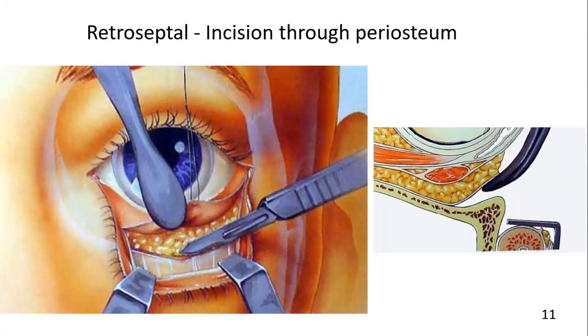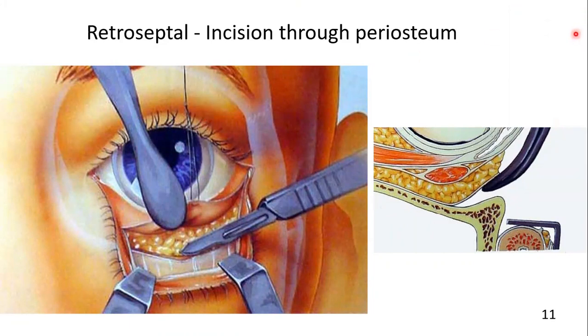The lower lid is retracted downwards. Here you can see it retracted downwards to expose the periorbita or periosteum just behind the edge of the infraorbital rim. Here, this is the infraorbital rim, and this area is just behind the infraorbital rim. If it was decided to suture the posterior edge of the conjunctival flap to the upper eyelid as corneal protection, then this should be done now.